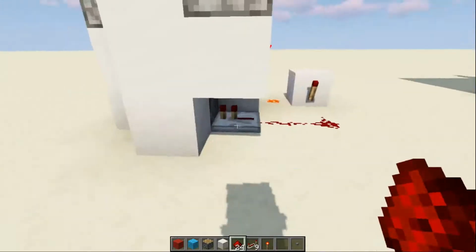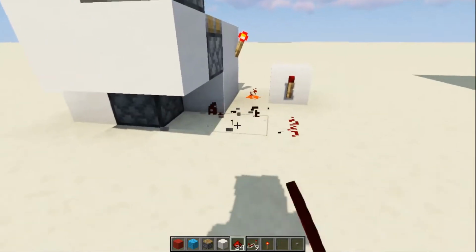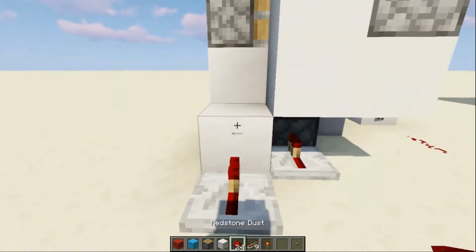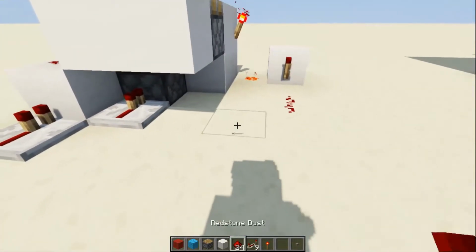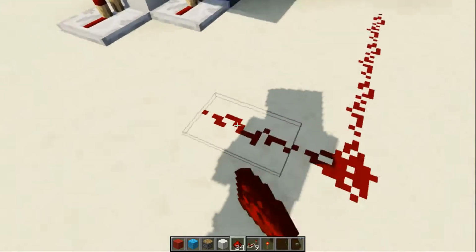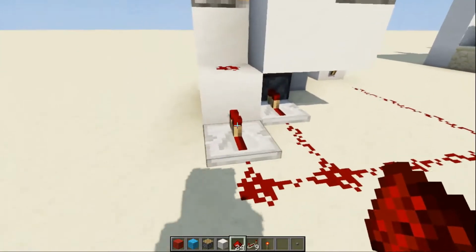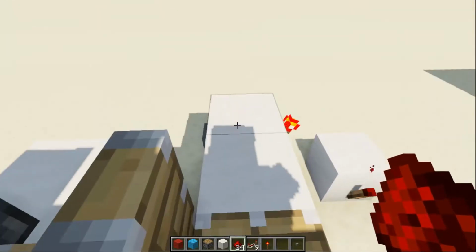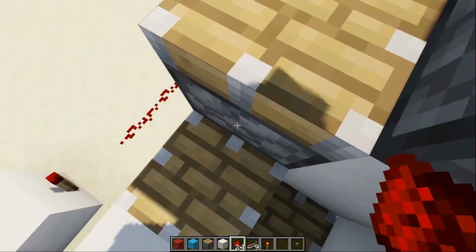Now we got to power this one. Let's actually swap this around. We'll put that there. Put a block with dust. And then we come right there. We want to add. Nice.